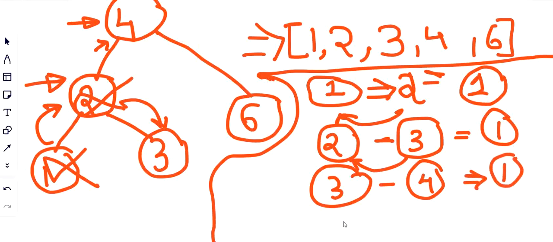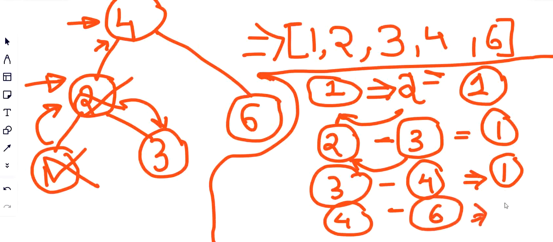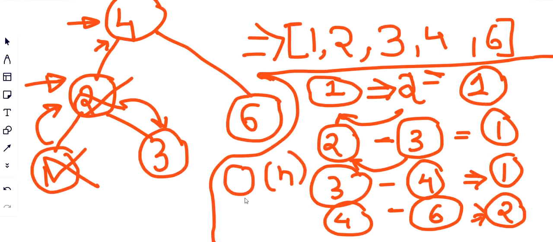In this way we can see we only have to keep a variable to store the previous node that we traversed, and we don't have to store the values in the form of an array, and in this way we will be capable of storing our minimum absolute difference. Now these 1, 1 and 2 are the values that we got by subtracting. We can store them in a variable as well, and we can simply maintain that variable with the minimum value. So this was the whole question. So this is how we will be traversing the whole tree once. So our time complexity will be big O of n, and our space complexity will be equivalent to 1.